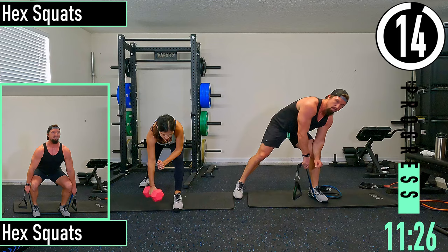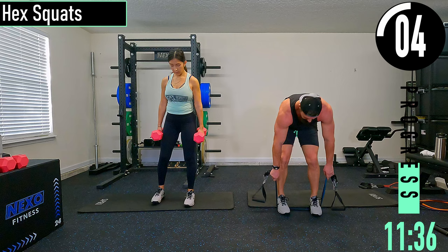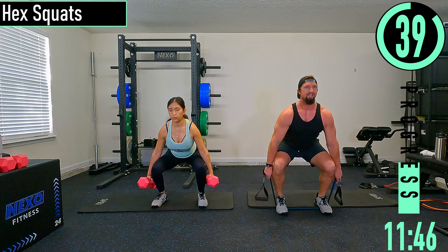We're going into hex squats here. So our hex squats, feet shoulder width apart. I'm going to stand on the bands. Hands are just going to be by the side the entire time here. Dropping down, coming up. Down, up, chest out, head up, weight in the heels.